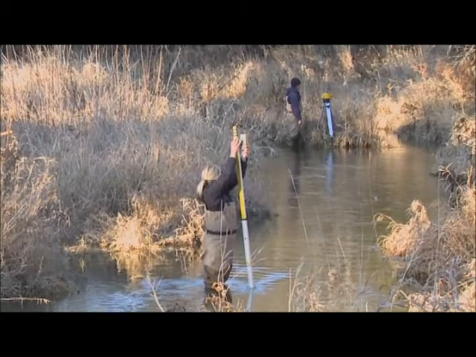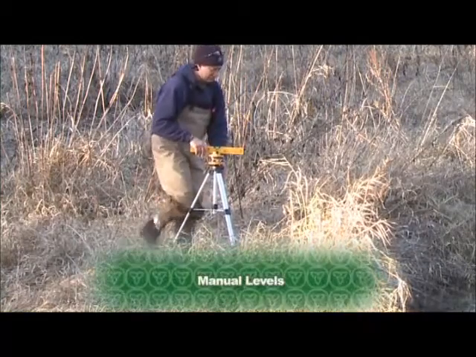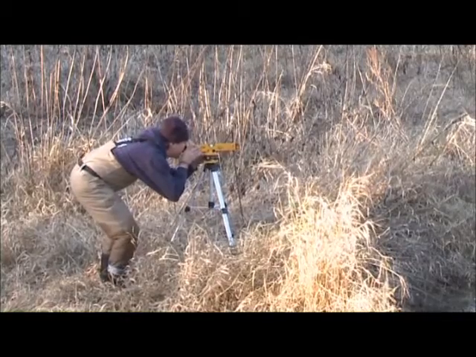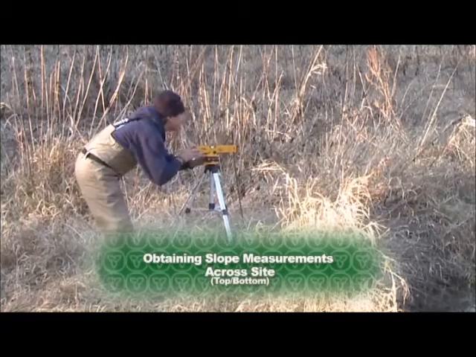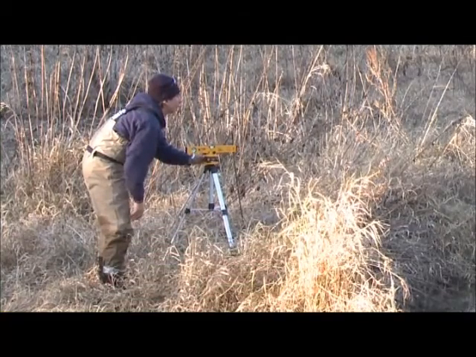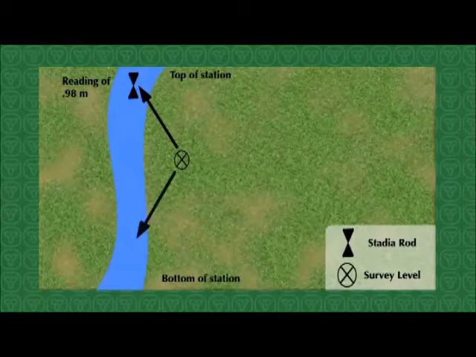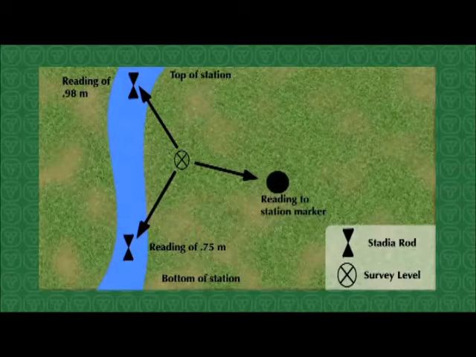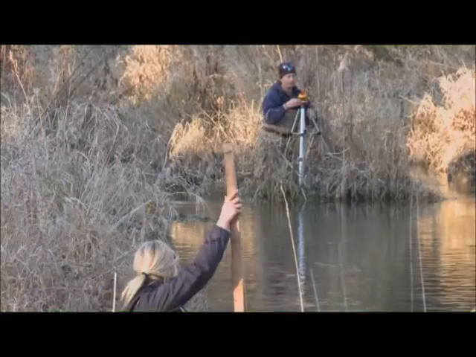Some of the considerations to look out for are both the distance that surveyors are going to be measuring slope over, as well as the light penetration levels of the equipment that they're going to be using. For example, if the surveyors are going to be working in heavily forested areas, lasers may not be appropriate for measuring stream slope because the laser won't be able to get through the vegetation. On the other hand, if the stream is fairly open, the lasers may be appropriate, but their distance may be impacted by the amount of light.